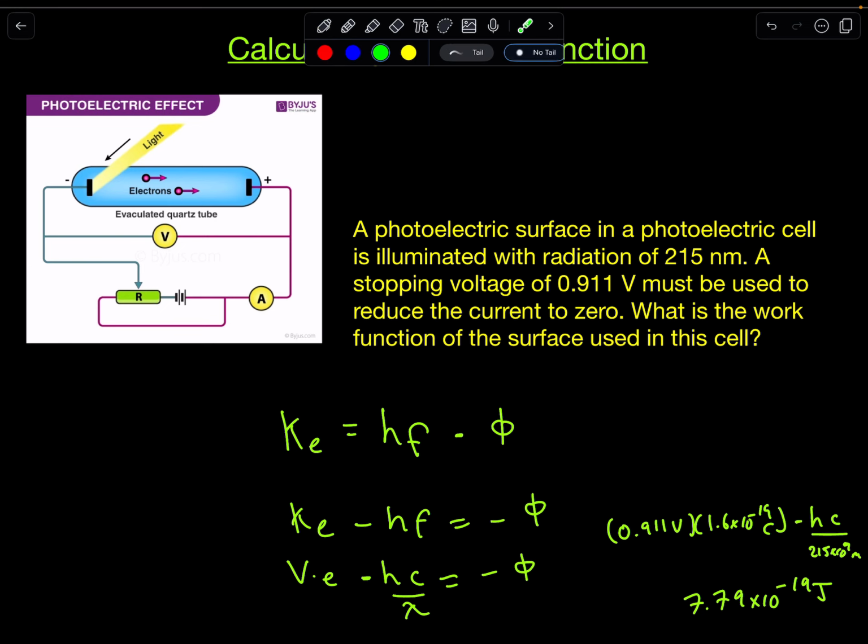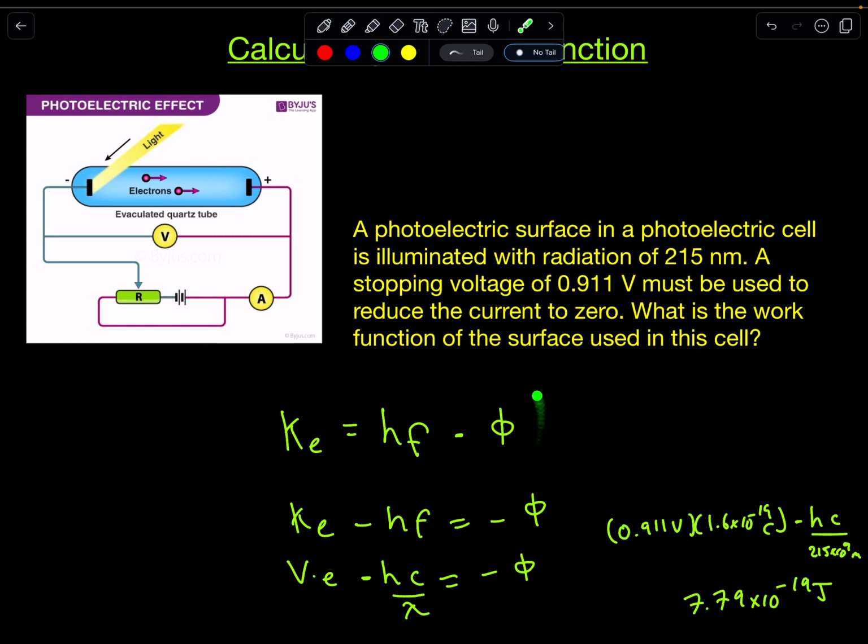Now, it's not often that they calculate work functions in joules because it's a very small number. What they do is convert that into electron volts. So that number divided by the charge of an electron would give me the electron volts, which is what we usually use for the work function. If you go through that and calculate it, that would be the process of calculating a work function. A lot of questions based on this would either give you the work function and ask you to calculate the threshold frequency, or ask you to calculate the stopping voltage or the frequency of light being used.